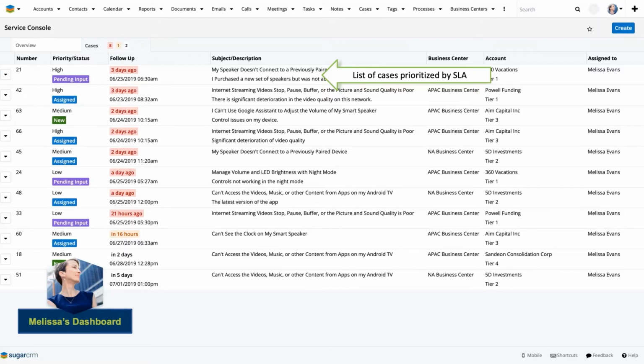First thing to notice is that all of the cases that are listed here are organized by SLA instead of by case priority or severity. And the reason why is because SLA represents the solemn pact that a company has with its customers. It's basically saying we promise to resolve cases according to these constraints.